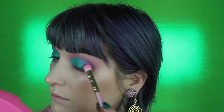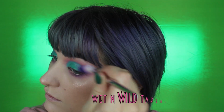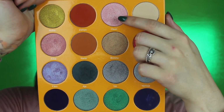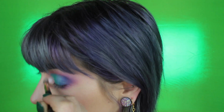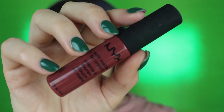Next, I'm just going to take a shadow brush and kind of stamp on a little bit more of that purple shade and just kind of blend it with the green, going back and forth until I like how it looks. Last, just taking the shade Oh Sun, I'm just going to pop that in my inner corners before grabbing my Boudoir Light Lashes from House of Lashes. And then taking the NYX Soft Matte Lip Cream in the shade Rome and popping that on my lips, and that is it for the look.